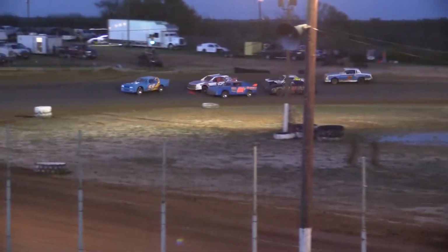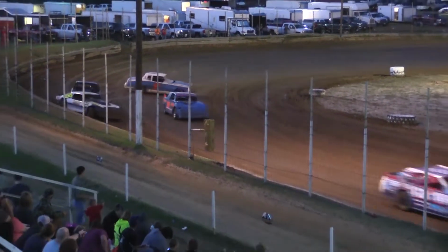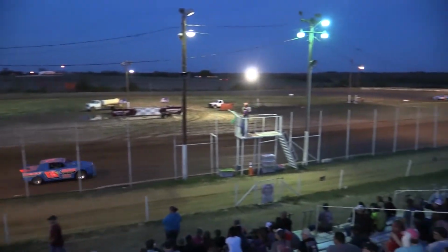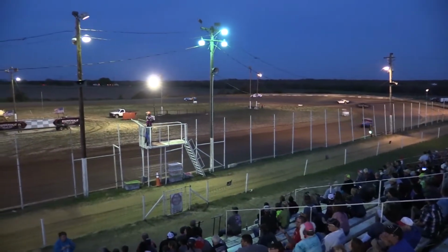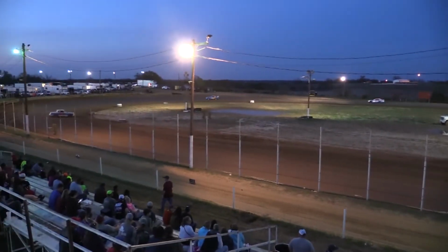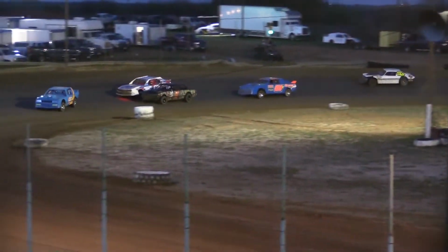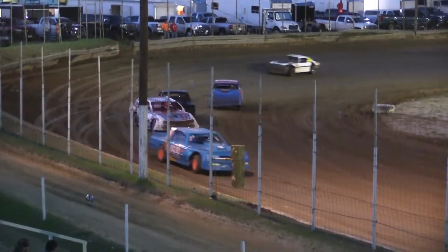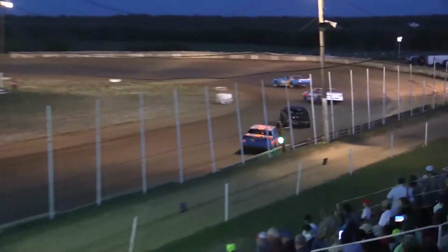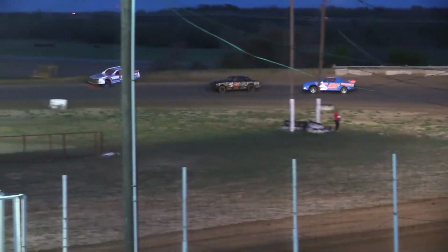Tito in 2nd, White in 3rd. And here Tito and White get together, collecting the number 9 and spinning again, as Tito finally gets it going down the front stretch. Yeah, we got a caution. Caution out for the 9G again. A hard metal bench, but it's good to see the stands packed as we go green flag racing. Braddock out in front again, leading the field into turn 1. And Wade White extremely tight in this heat race.